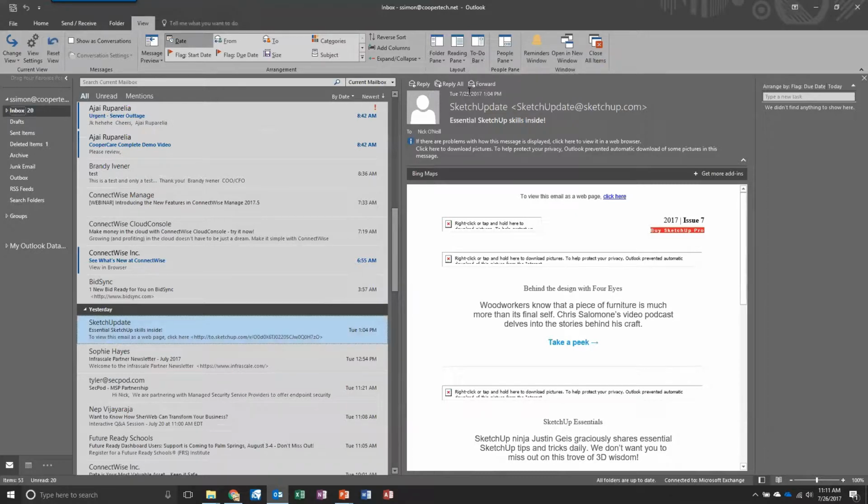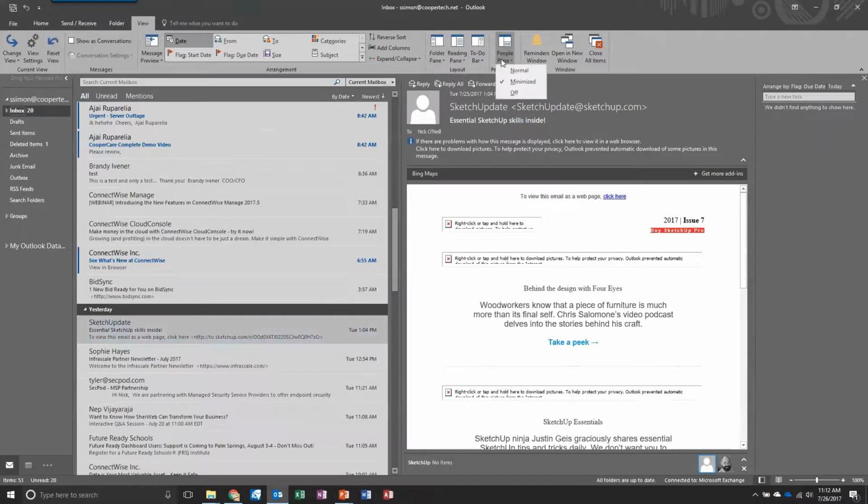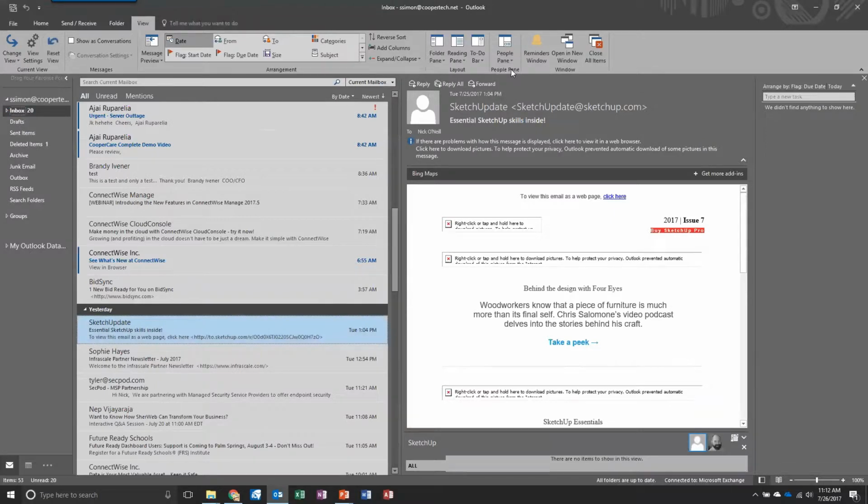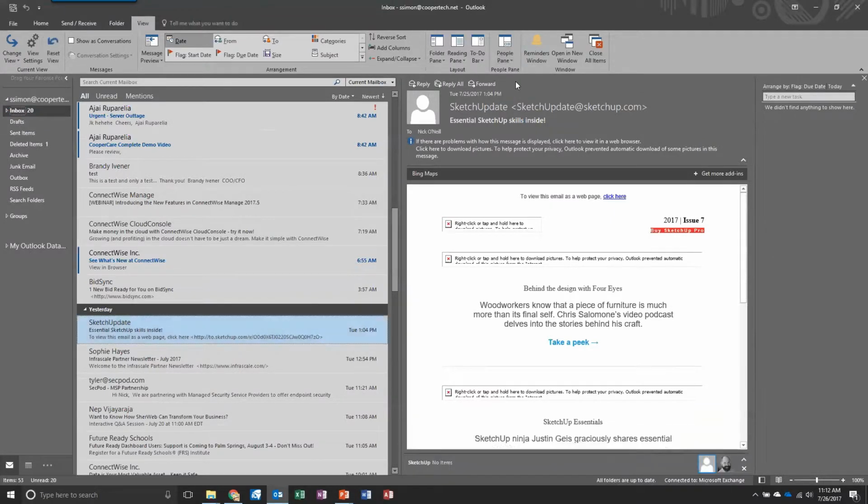In the newer versions of Microsoft Outlook, they do have something called a people pane. What the people pane is, if you're having an email correspondence with any of your people, it will show a little bit of a history of what you have sent to and had a conversation of with that person at the bottom of the reading pane. You can have it as a minimized or a normal. It just depends on what is useful to you. Again, that's the to-do pane and the people pane.